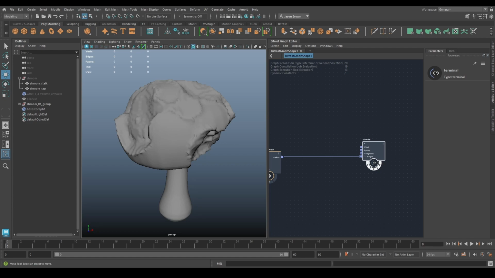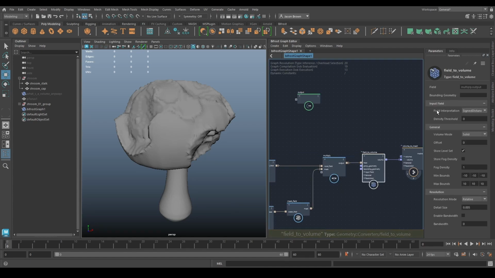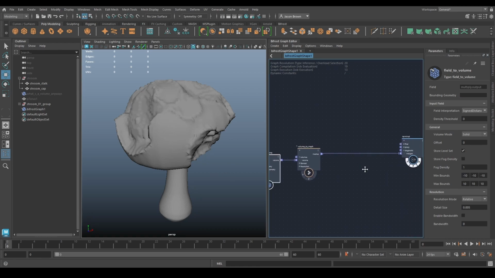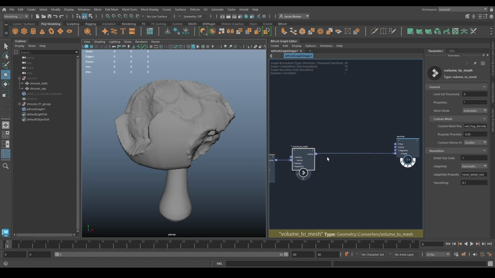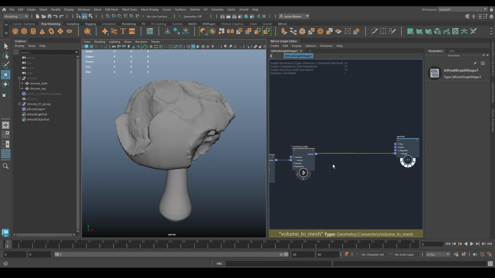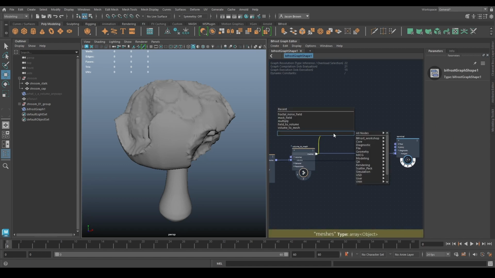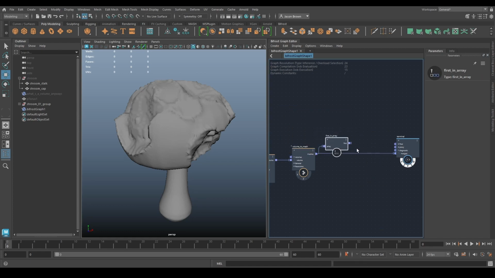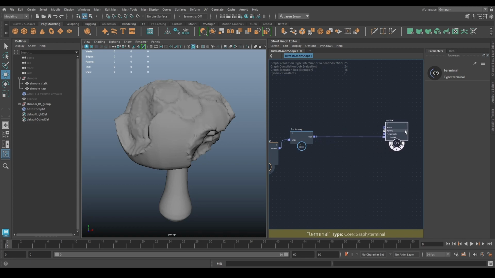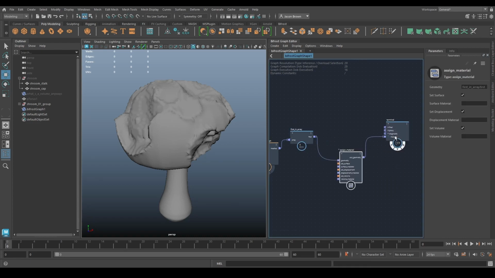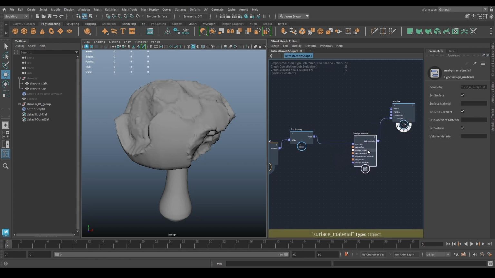And this is explained in far more detail in the PowerPoint, but we're going to go from here. Just make sure that your input field is signed distance field and that you've got store level set on, because that's what we want. Then I'm just going to get the first in array, just so that we're not dealing with arrays. It's going to be the same object. And let's just assign a material to it, just so we can look at it and it looks happy.